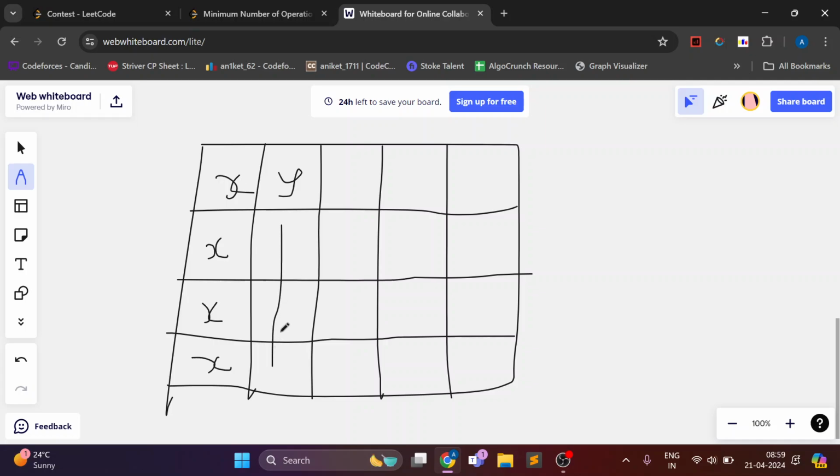Everything below it should also be y. Now I can either put x here or any other character except y, and that should be reflected over a whole column. So this is how a grid should look. It should not be equal to its previous integer, and the whole column should be filled with the same integer.